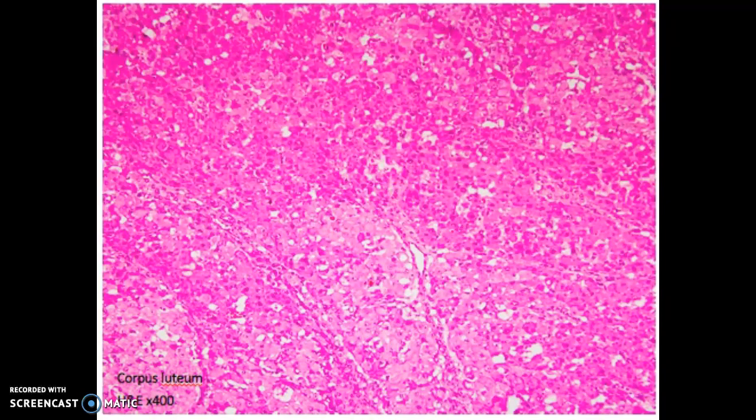So for this case, we diagnosed the case as ruptured ovarian ectopic pregnancy because there is presence of chorionic villi inside the ovary. And this is quite a rare case because usually ectopic pregnancy happens within the fallopian tube, but it still can happen in the ovary. Okay, so we move on to the next case.